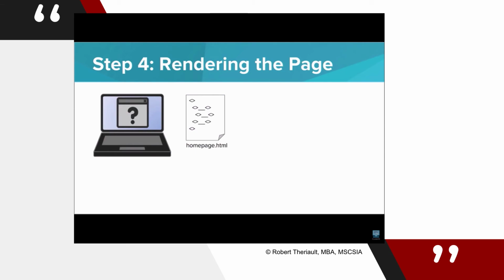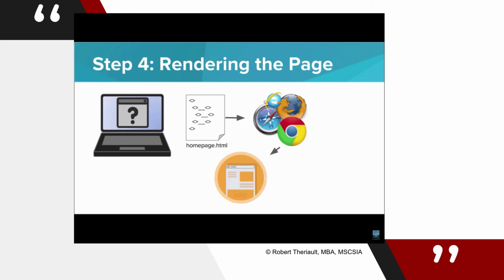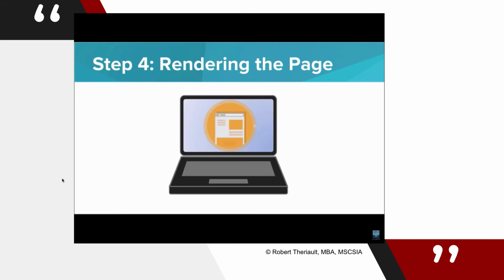And this brings us to the fourth step. Now that your browser has the file, it has homepage.html, all it has to do is render that HTML file into the resulting web page. So what it does is it goes through the browser, and the result is that beautiful web page, just like we've been seeing. You can write the code, and the resulting web page is this beautiful interactive thing. And so now that your browser has rendered the page, you can view it right on your computer. And that all happened in less than a second. It's pretty incredible. So those are the 4 steps to viewing a web page: the URL, the request, the response, and then rendering the page.